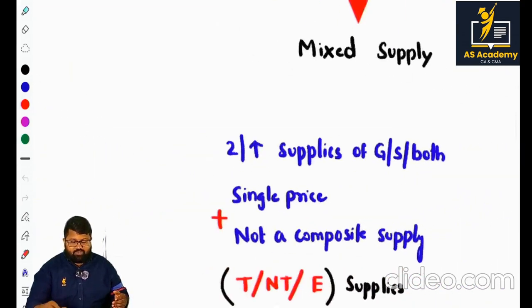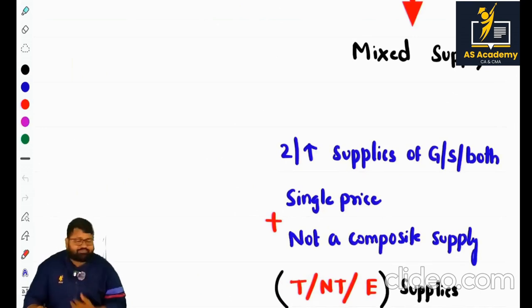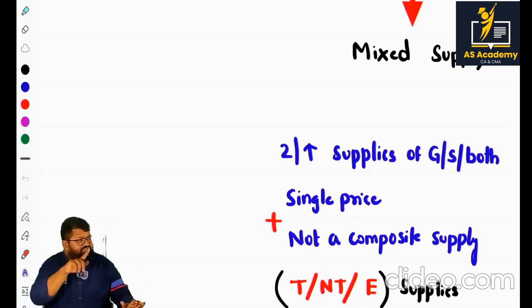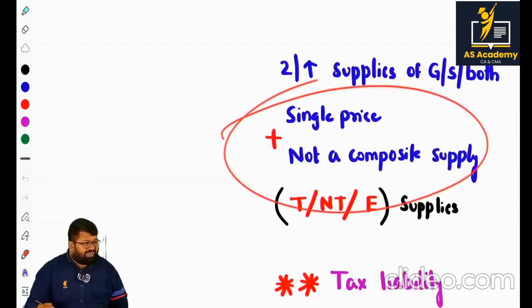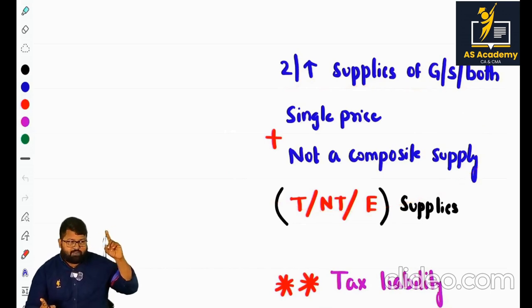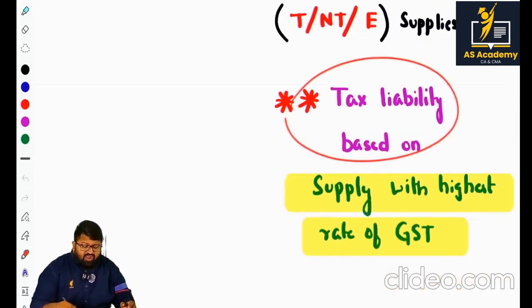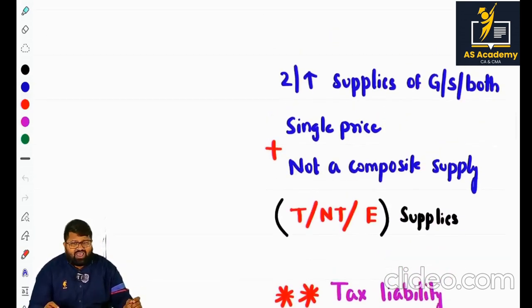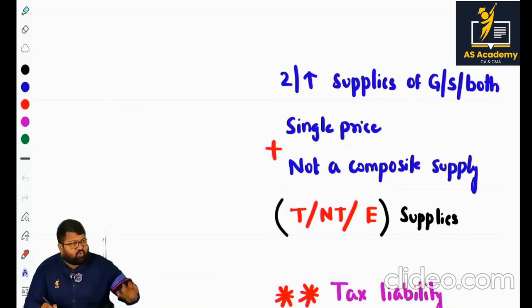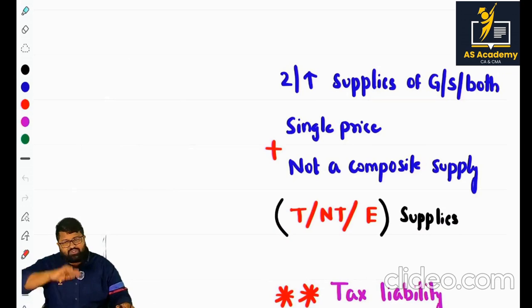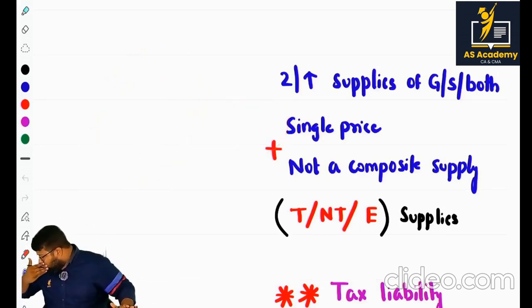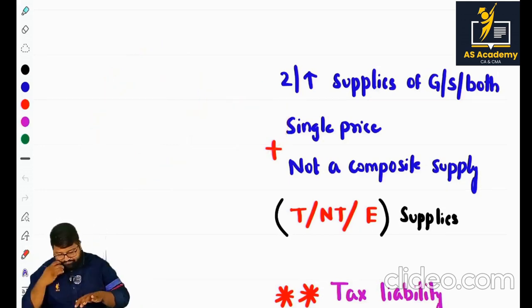Okay. What about mixed supply? Whatever supplies, it can be taxable, non-taxable, exempted, any combinations. Okay. And it can be what? Mainly what? Single price. Only single price. Okay. And now, what is the most important concept here? As they are not naturally bundled, we identify the higher tax rate. What is the higher tax rate? If it is a good, then supply of goods, and based on that, the tax rate will be applicable. And higher tax rate is on services, it is service and it is supply of services.